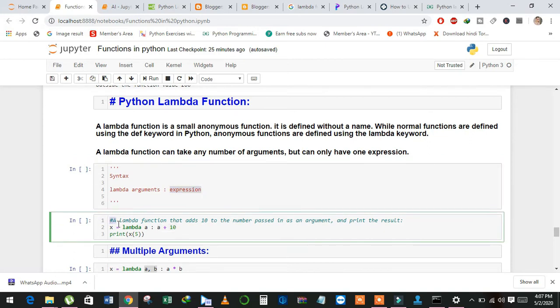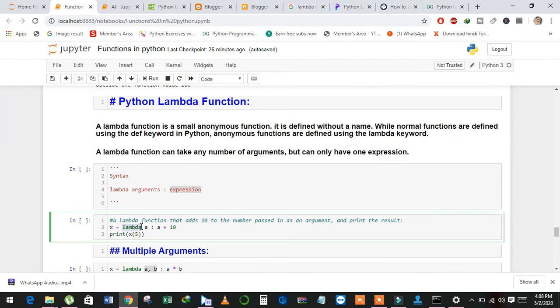And look at this example. We will create a lambda function that will take one argument and add 10 to the argument. This is a variable x, and this variable will store the return value of lambda function.